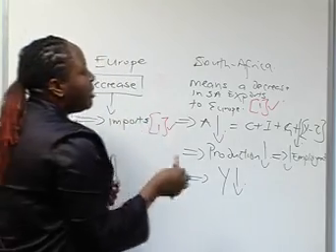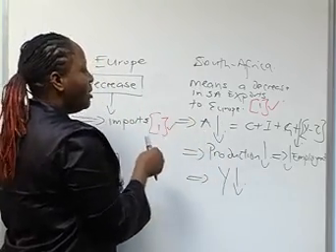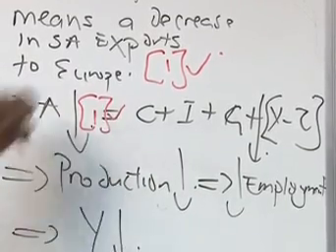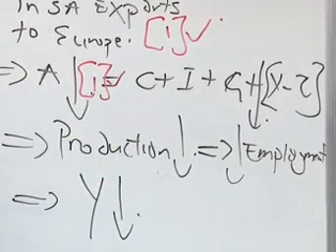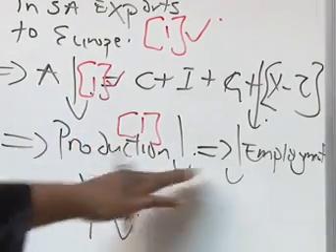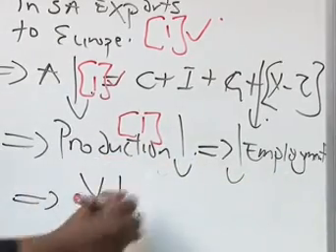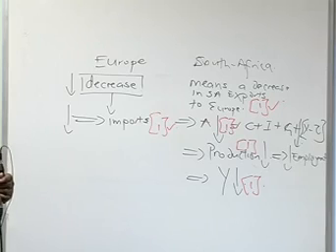That reduction in South African exports means that there's going to be a reduction in aggregate demand in South Africa, that is 1 mark. And that reduction in aggregate demand translates to a reduction in production as well as a reduction in employment, that is 1 mark. And that reduction in employment means that there's going to be a reduction in income, and that's 1 mark. So the question was 5 marks.